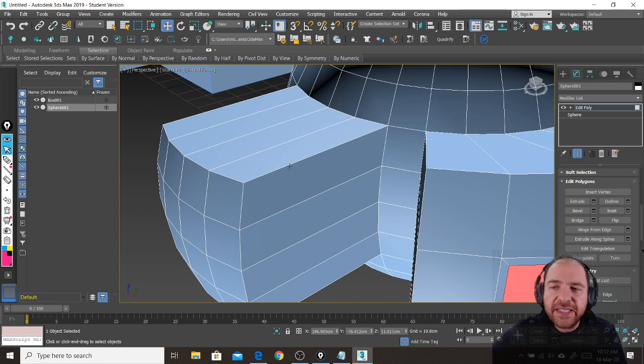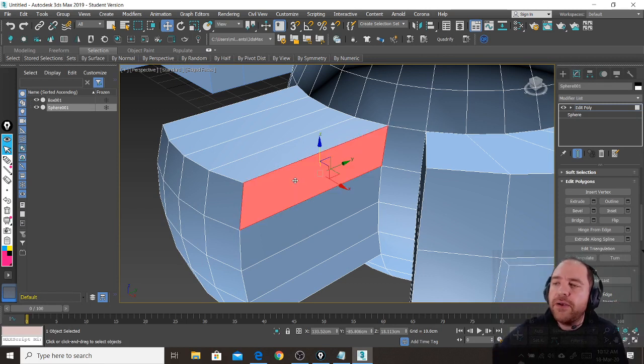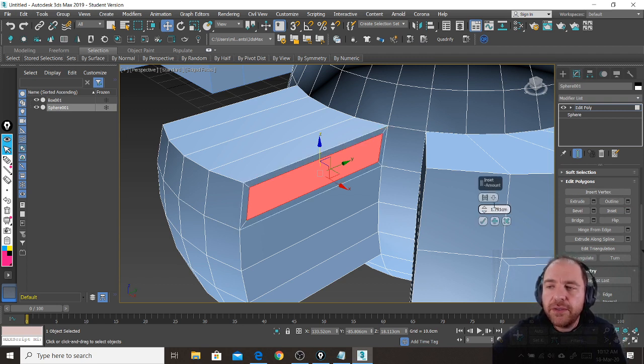But if I select this kind of deformed rectangle and I click Inset, look, I get, again, a similar shape, but smaller. So I offset the polygon inside my selection.